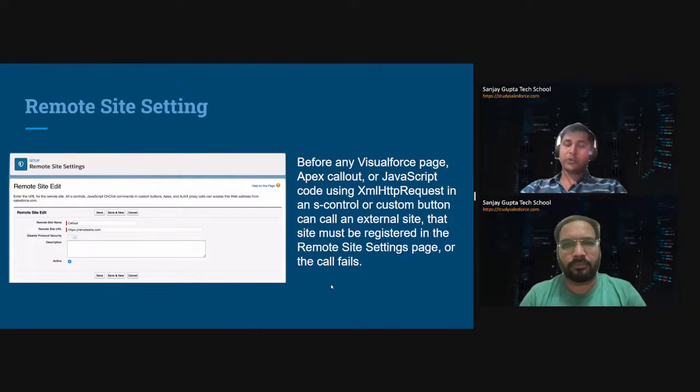Because of this, most architectures prefer to perform the integration from Apex only. It is also considered a best practice to perform integrations from Apex and not from the JavaScript end. Let's see how we can configure the remote site setting and what different parameters we have while configuring it.